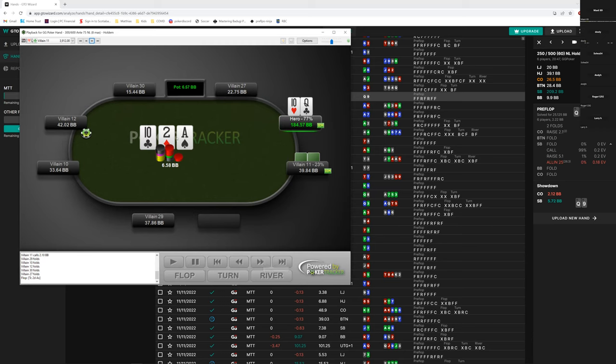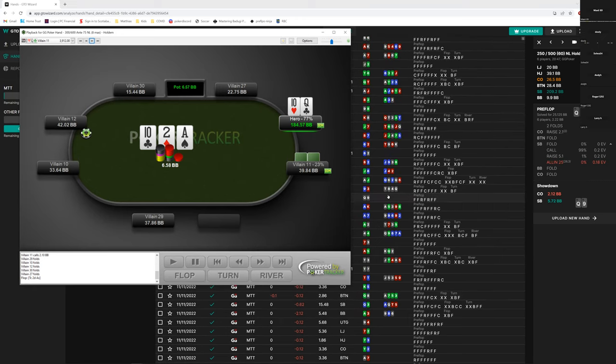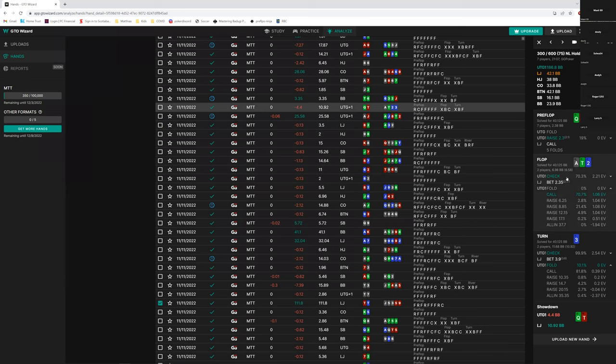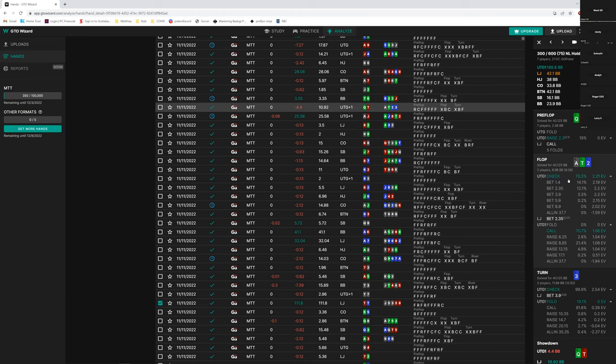So two Broadway cards are going to be something we want to lead a lot. The two is very disconnected. This is probably going to be a range bet against his calling range. I'm not sure, but I think this hand might be a bluff, or I mean check. So this is queen ten on the flop. It is looking to check 70% of the time. It does have 30% leads here, and they're all small. So our hand does lead here.